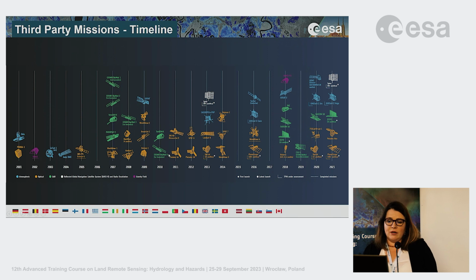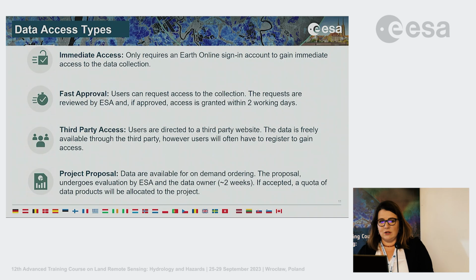See that every year we are adding new satellites from other agencies or other operators. Here it is until 2021. I don't know if there is maybe something more on the horizon as well. So you can follow the website to see also the newest opportunities.